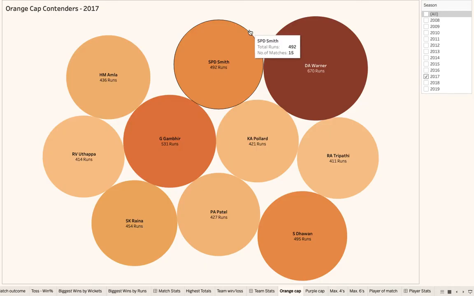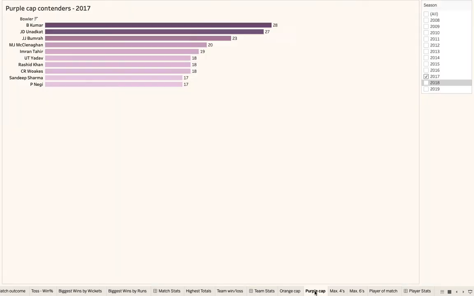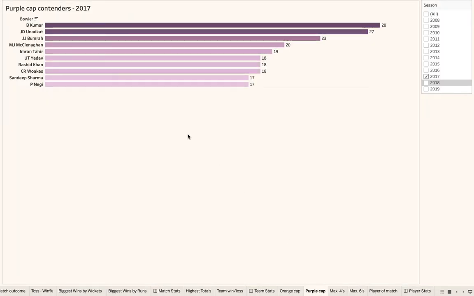Player statistics. The first worksheet is to identify the orange cap contenders. Orange cap contenders are the batsmen who have scored the maximum number of runs in a particular season. Next, we have the purple cap contenders. The purple cap contenders are the top cricketers who have taken the highest number of wickets in a particular season.